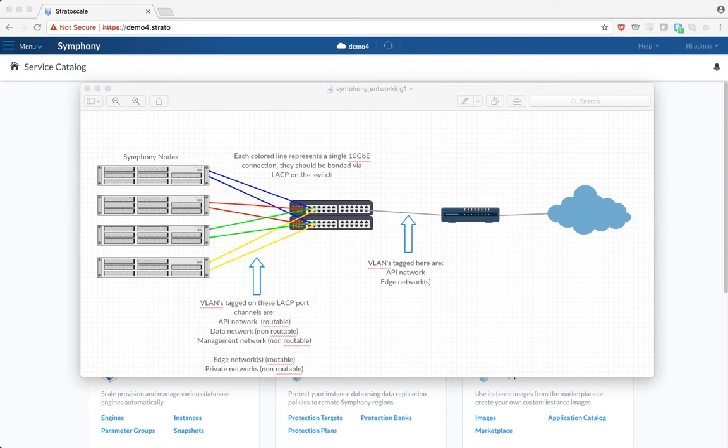So you can see here that in all of these connections between the Symphony nodes and our switch, we have all of these VLANs tagged. For our private networks specifically, in the case of us allowing tenants to provision their own networks, we'll also need to define a range, because we don't want our tenants being able to pick their own VLANs or segment IDs, and they can't, regardless.